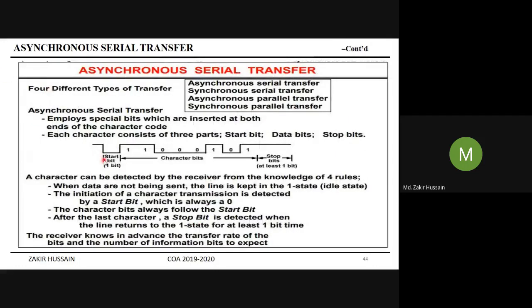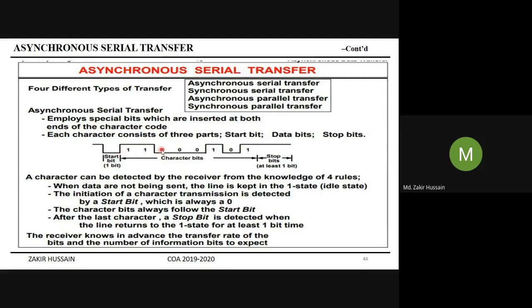So you have this start bit here. This is zero, you see zero here. Then these are the character bits: 1, 2, 3, 4, 5, 6, 7. In this example, a total of 7 bits are the actual message bits. And then this is also included, this is also part of the message. It means a total of 8 bits.